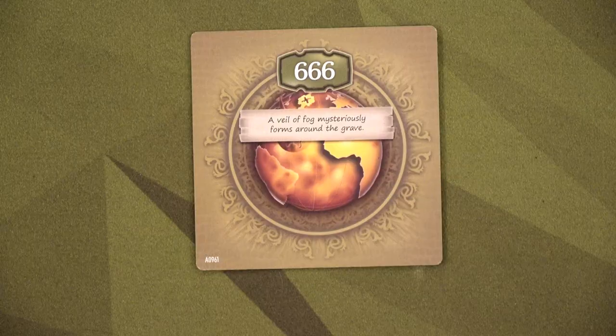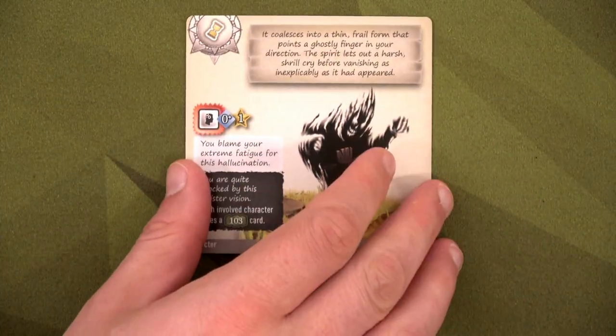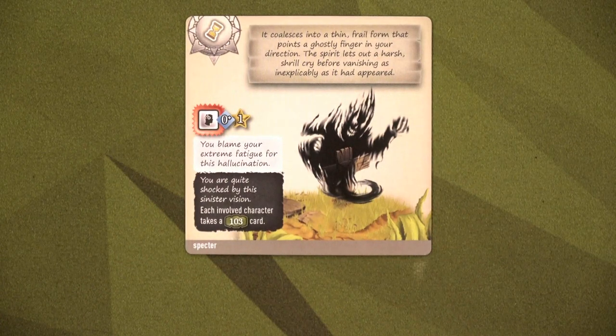Let's take this one. A veil of fog mysteriously forms around the grave. Oh boy. It coalesces into a thin, frail form that points a ghostly finger in your direction. Yeah, see, this is it. The spirit lets out a harsh, shrill cry before vanishing as inexplicably as it appeared.